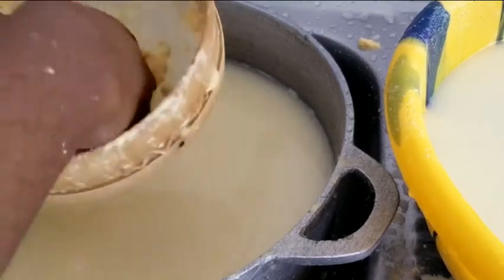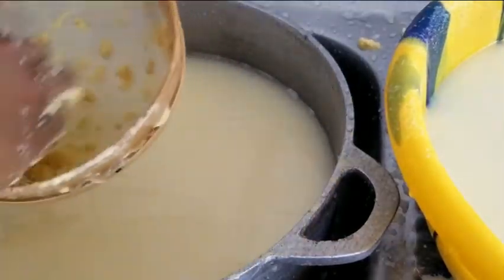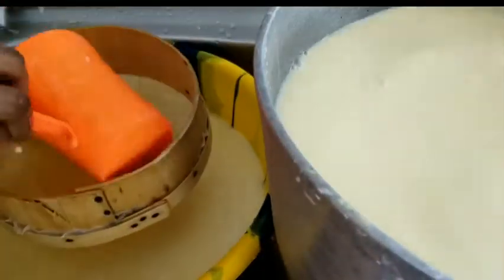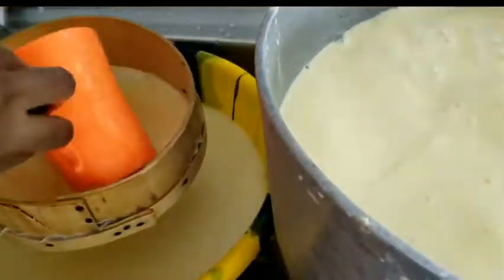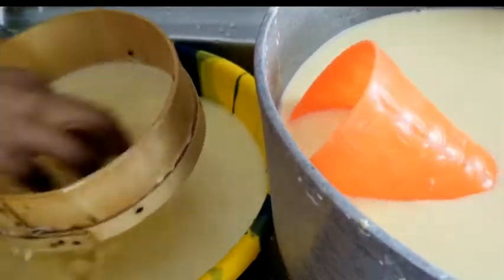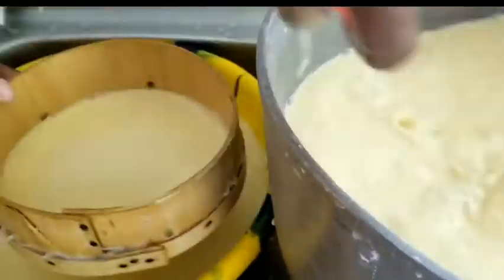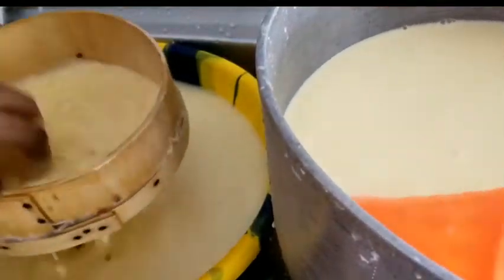pot, which is the first batch of pap that we've sieved, we are going to now sieve that again. You can see now I'm collecting from the pot and pouring into the sieve. So you basically do it twice, but because you wash the chaff the second time, that's why I say 3 times, but it's a 2 times process. I mean, if you want to be extra, you can run it through the sieve again one more time, but you will notice that whatever chaff we have coming off this one is very little or nothing. So I don't think it's necessary for you to go ahead and wash it again.